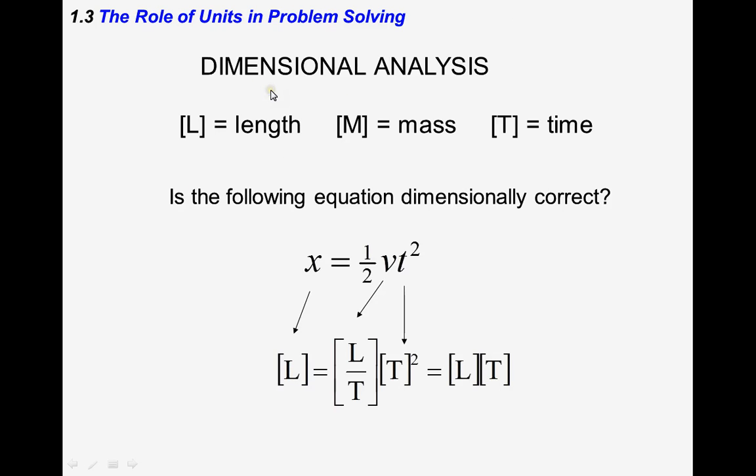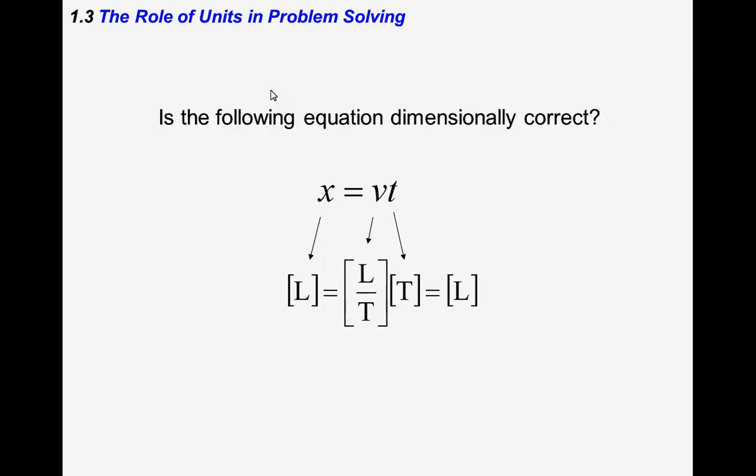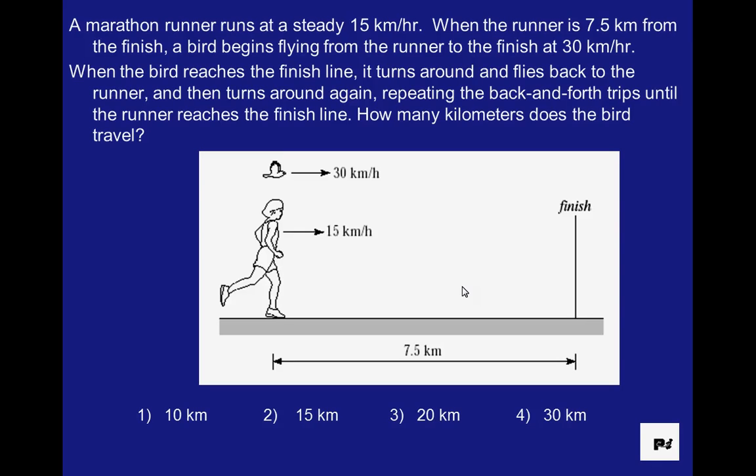That's dimensional analysis. It sounds so much more scary than it really is. It's just saying, is your equation not insane? So this equation, this is the one we've been messing around with. Distance equals velocity times time, because velocity is what we're doing. We're doing miles per hour. So distance over time times hours gives us miles. That makes sense. The left-hand side of the equal sign has a unit in distance, and the right-hand side of the equal sign winds up with a unit in distance. That is dimensionally correct.